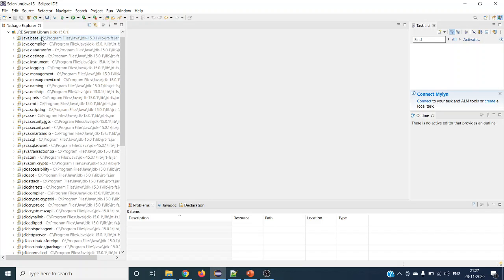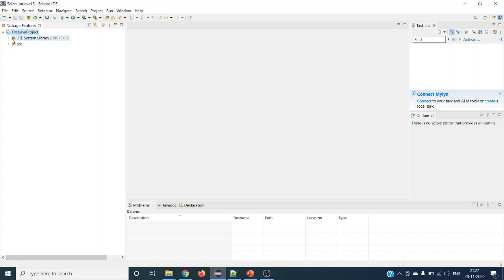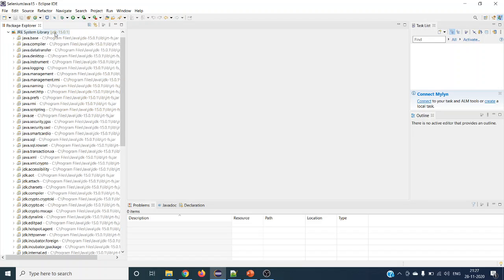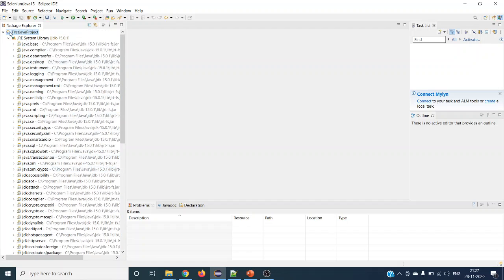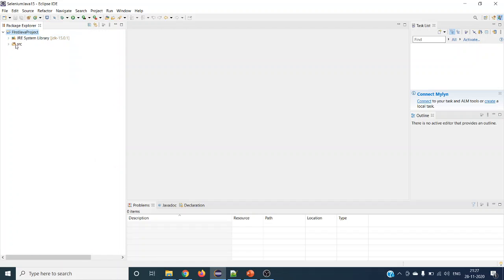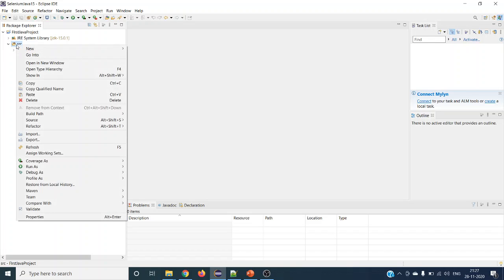Now our project has been created. If you see over here, the Java JRE system library is there, so the JDK is 15. Whatever Java version we have installed, it is showing over here, right? Let's wait, it's still loading.